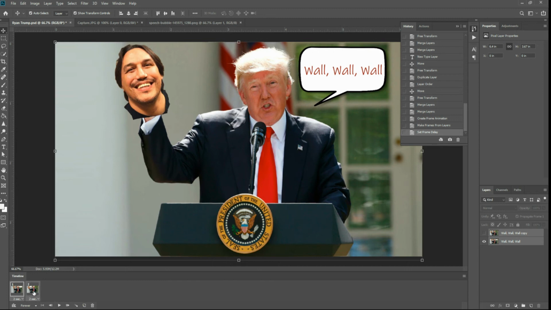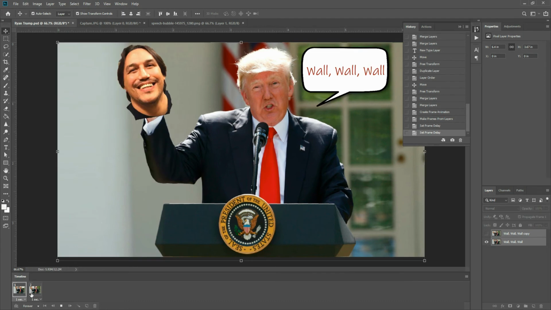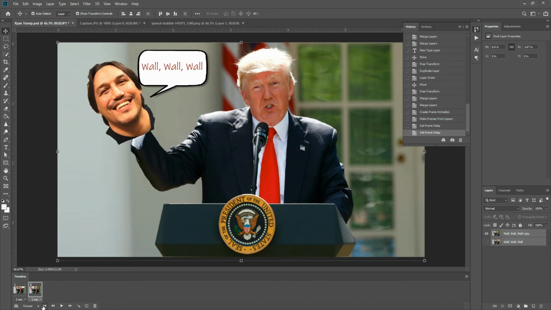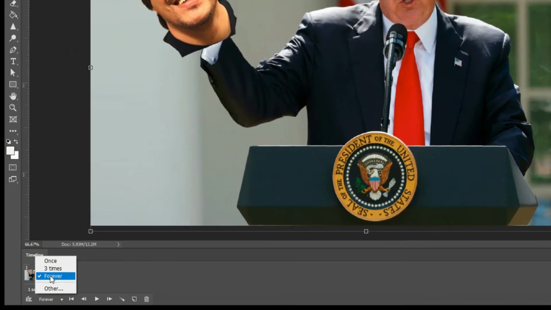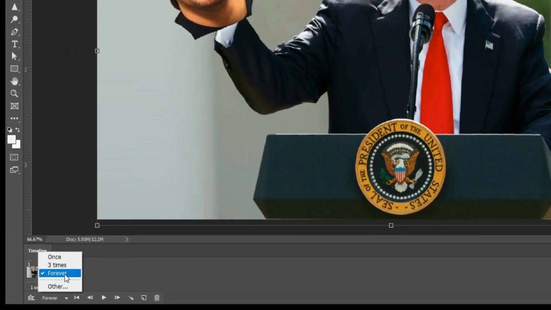So let's select them both again. Change it to 1. Yeah, and at 1, I think that's nice. That's nice and quick. Another thing you want to do, if it's underneath the images, you'll see it says once, 3 times, forever. What this is doing is telling you how many times this is going to play. By default, it's usually on once. And what that means is once you hit play, it plays the images once and then it stops. So for an animated GIF, generally want to go with forever.